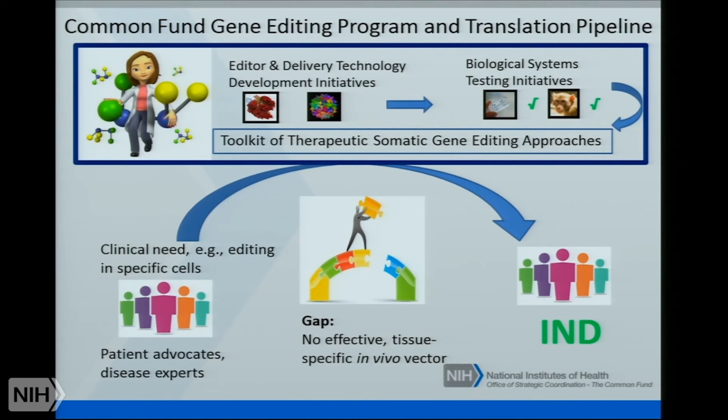How does this work in terms of translation and clinical trials? This program is not going to be directly funding clinical trials, but we certainly hope it will be accelerating them. Here's an example of how we envision that working: groups of patient advocates thinking about doing gene editing for their disease may have already identified the causative gene and could think about editing it, but they're stuck because they have no way to deliver the relevant machinery to the relevant cell types. As our investigators develop these tools and technologies and put them on the website for public availability, these groups can adopt those technologies to get over this gap and ultimately get into the clinic and obtain an IND. Not only can they take the delivery systems, but also utilize the new tools we're developing for testing off-target effects, which can go into the ultimate evaluation of risks and benefits of the therapy.